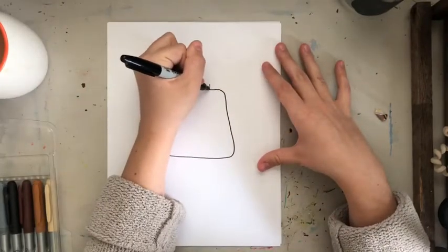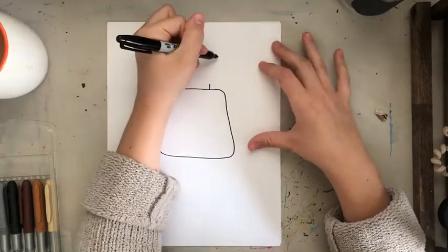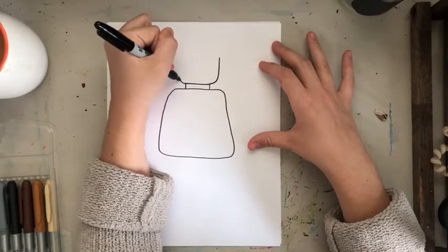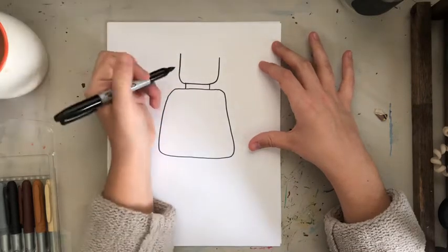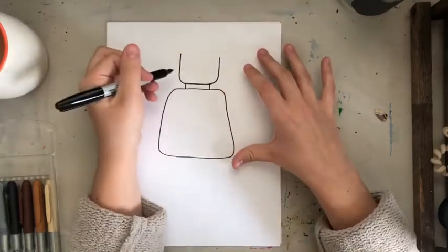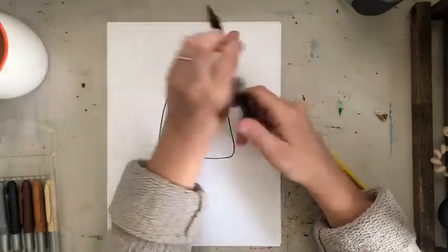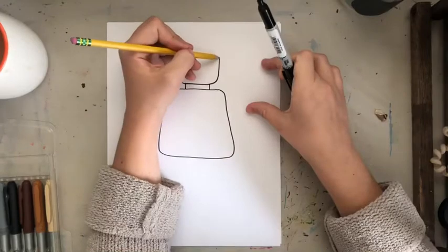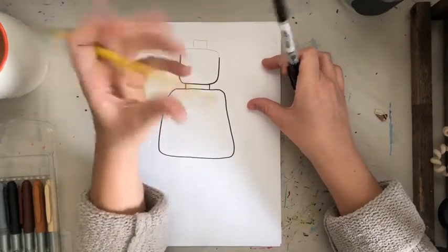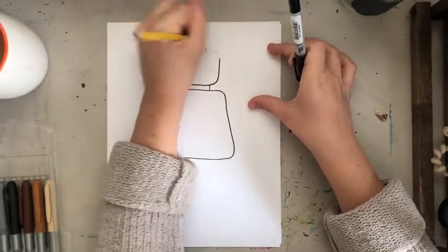The neck is going to be just two straight lines that are shorter. Then for the head, I draw almost like a square with soft edges — meaning it doesn't have harsh corners. I leave the top blank in case you want to add hair like I did. In pencil, I'll show the traditional Lego top, but I'm going to add hair to mine, so I won't have that traditional top.